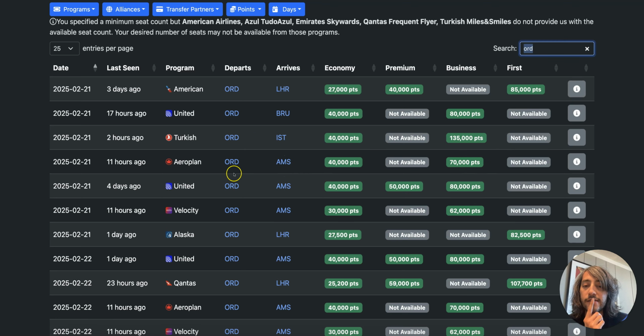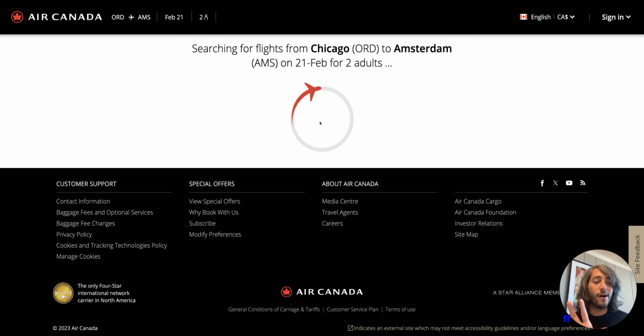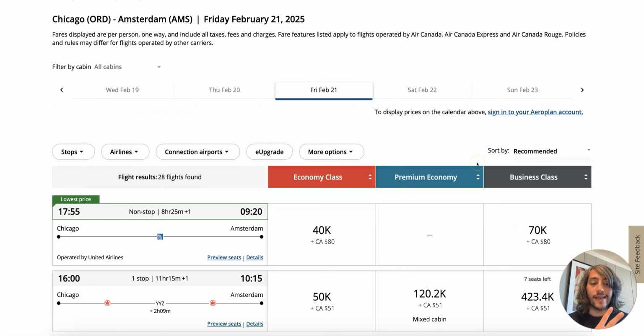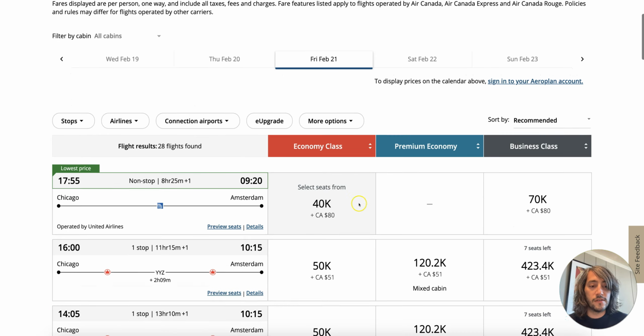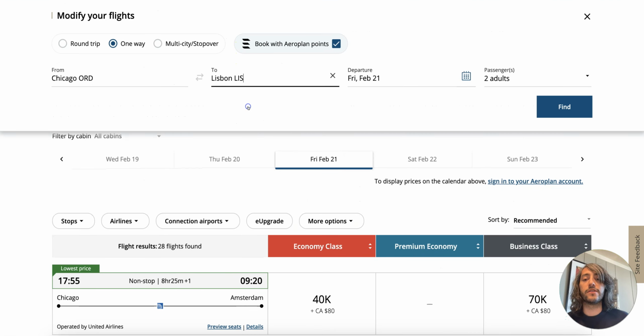And maybe like this, if I was in Chicago, for example, the Chicago-Amsterdam one, let's see if we can put Lisbon on the back end of this. And again, these are just last resorts if your positioning gets complicated, or if you don't find nonstops into Lisbon from basically anywhere and you have to connect anyway, then you can do this. Here it is, Chicago, Amsterdam, and then we would just add Lisbon here and see.